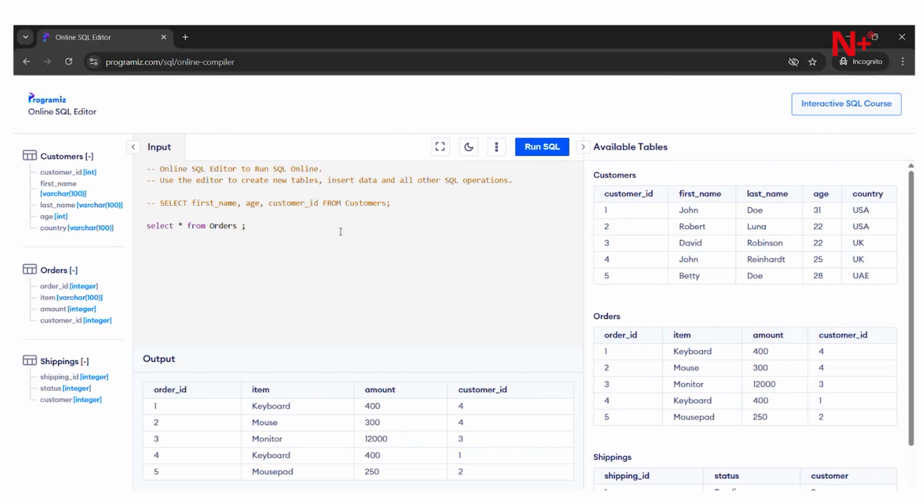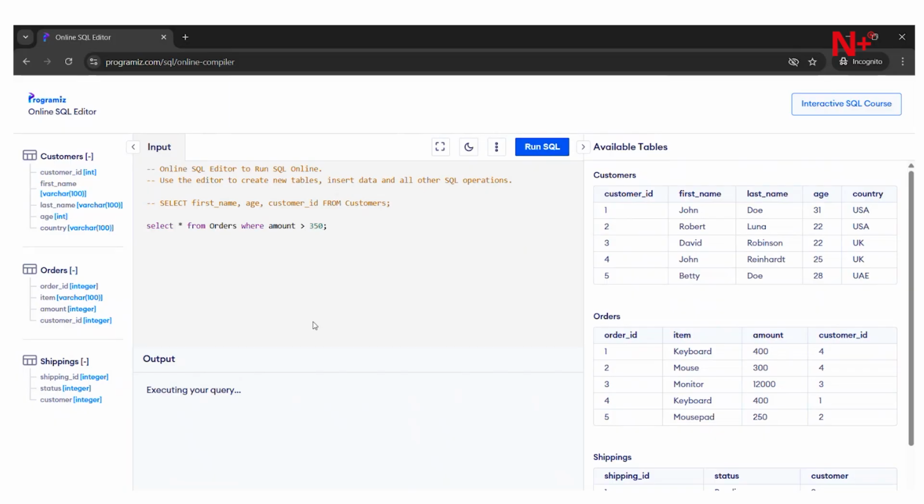So I will write select star from orders where amount is more than 350. This will filter my rows. Now I have three records, number 1, number 3, and number 4, which have a price more than 350. The one which had 300 and the one which had 250 are not present here.